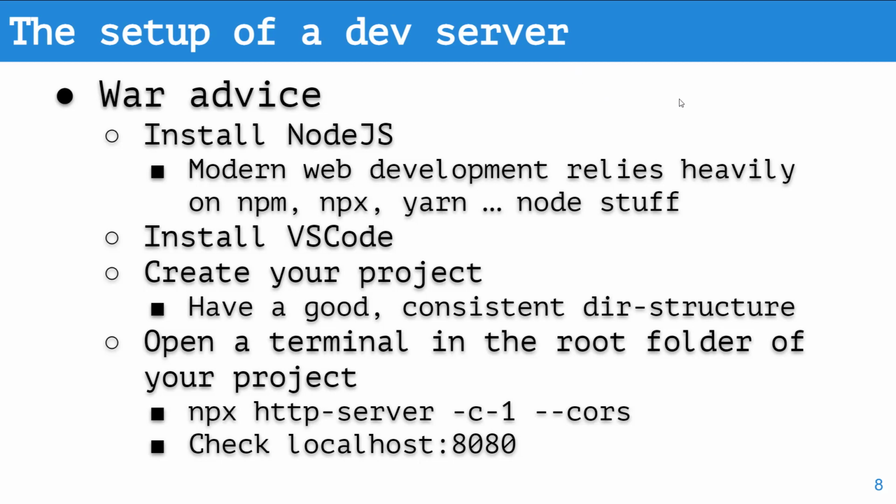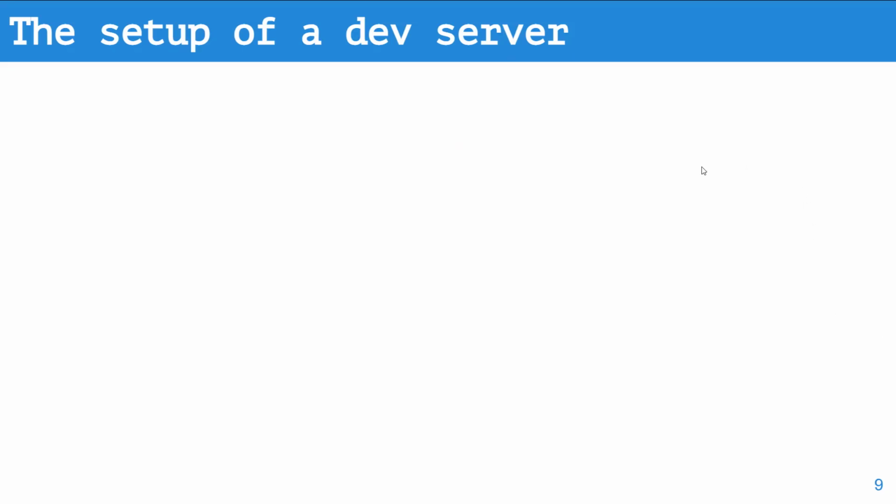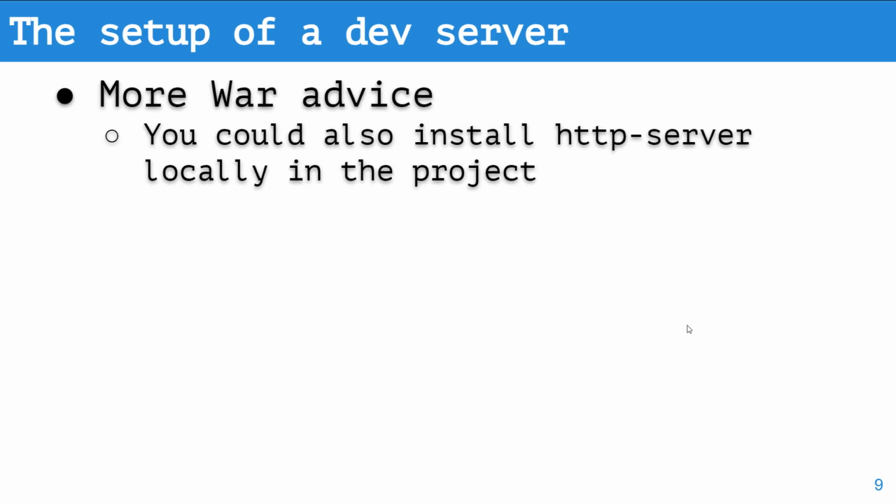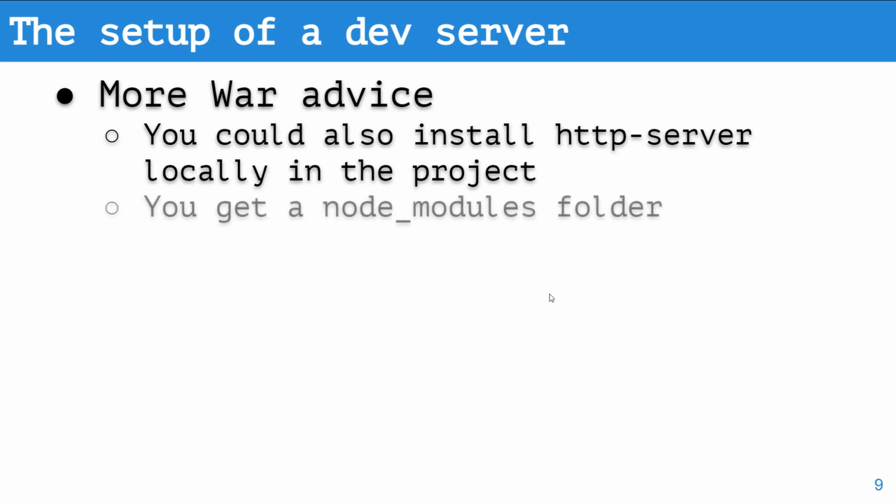So I'm going to keep talking about the setup with some more advice. You could also install it into your project as well, right? And so this way you do get a node_modules folder. So you'll see a new folder show up with lots of other subfolders and files, right? I think the overall size is not too big, but you'd be surprised. You'll be shocked by the number of files that get installed. So your project's going to be bigger.